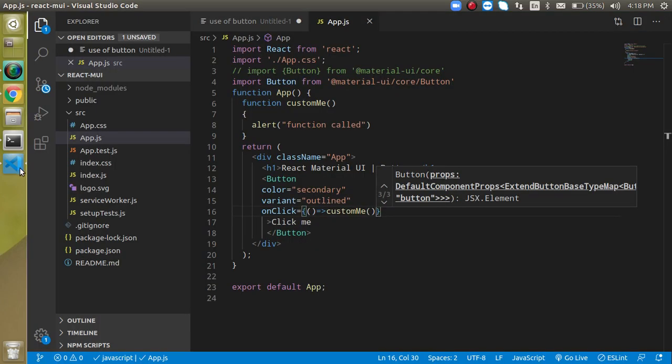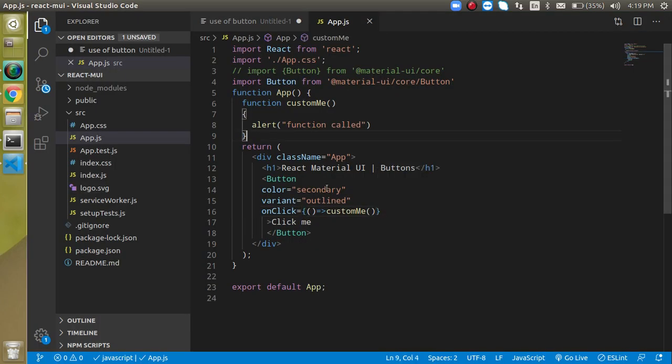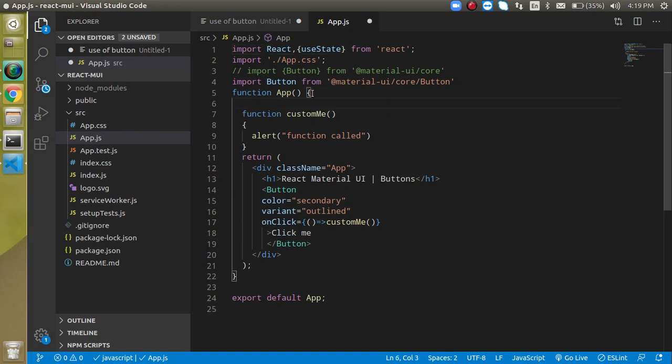Great. Now what we can do, so let's say I just want to change the button color on the button click, right? So for that we will use the state here. So just import useState here. useState is perfect for it, right? And now let's define a state like const, and it has two properties, color, and another one can be setColor, and just write here useState.